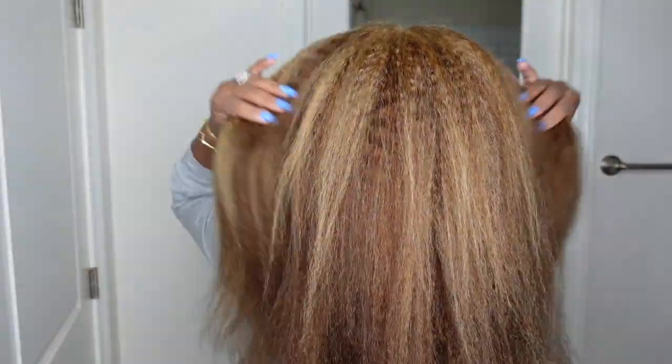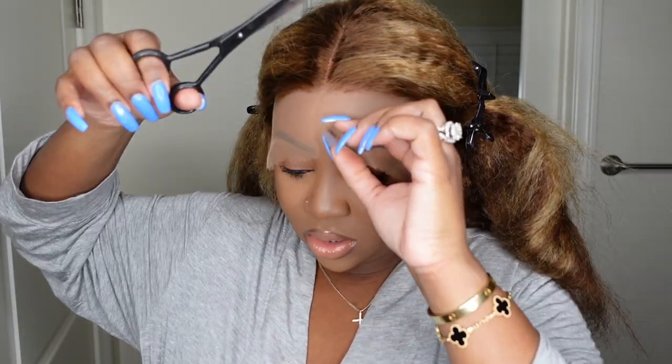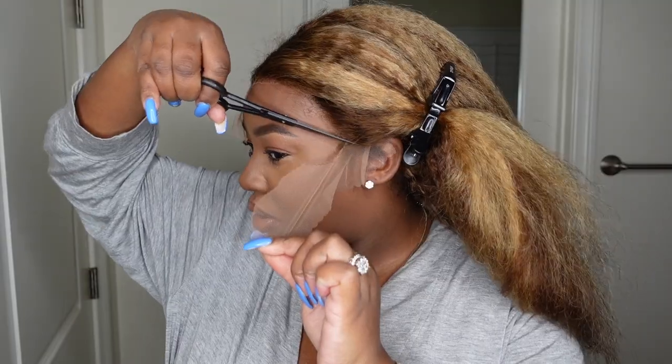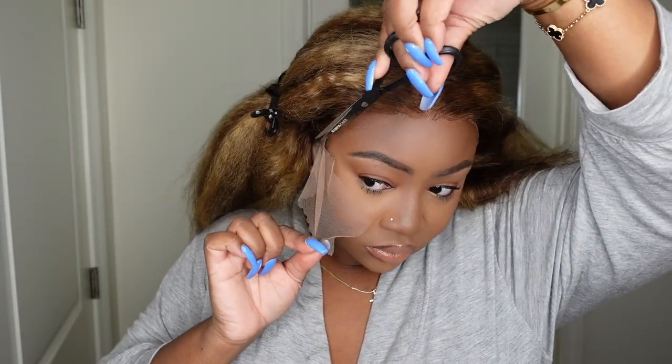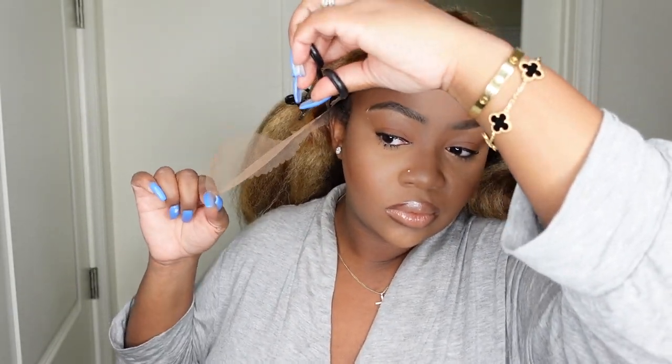If you've seen the intro and the thumbnail, you know we're going to suppress her out a little bit to kind of tame her so you guys can see the versatility. We've pulled the hair back — let's go ahead and cut off the excess lace. Here I'm showing you what the excess lace looks like compared to my complexion — absolutely perfect, a perfect fit for sure.